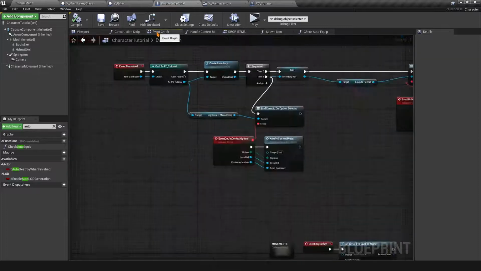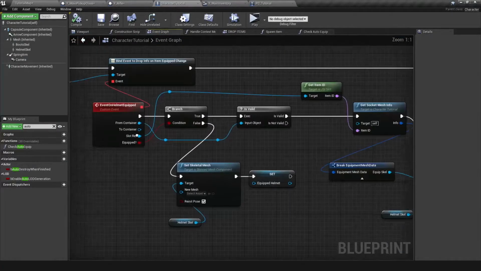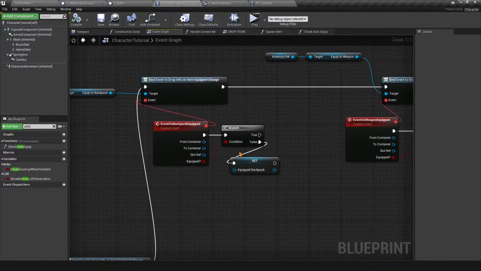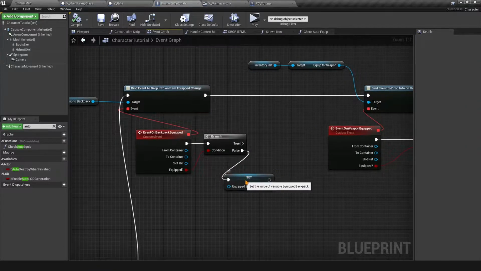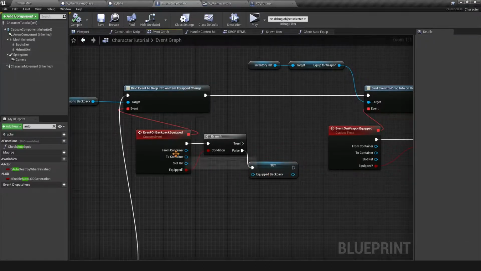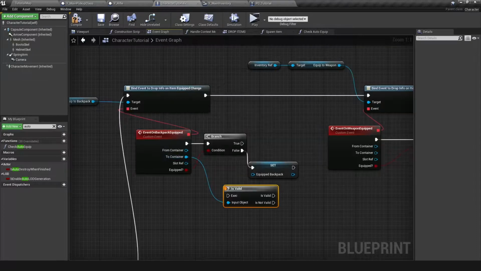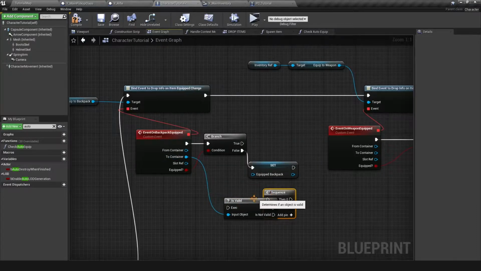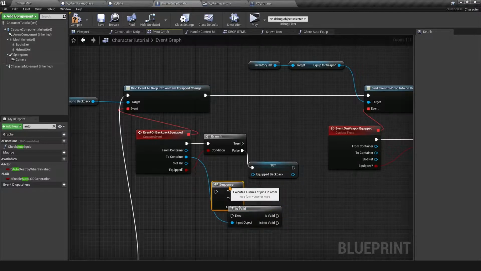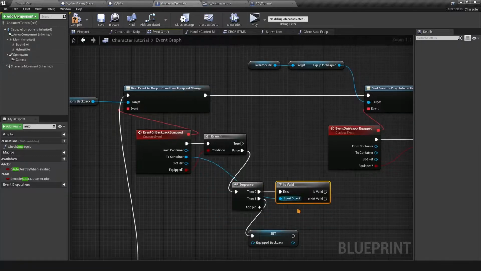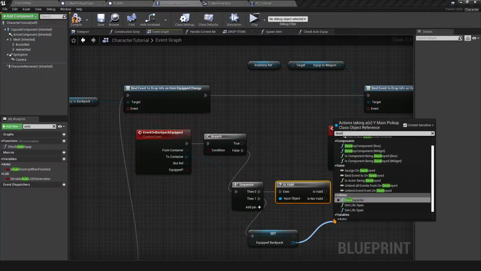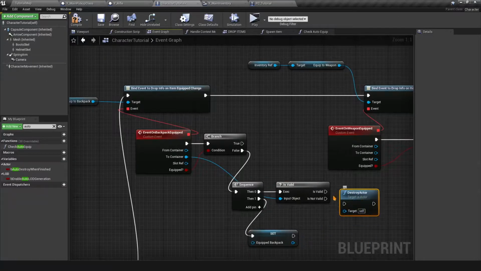You just want to go to the item here, to the backpack. So for the backpack issue, when the item is unequipped to another container, all you need to do is simply check that the to container is valid. If it's valid, then we can destroy that. I'm actually going to do a sequence here, so once done, I will clear that reference. Now if it's valid, I'm simply going to destroy the actor here, which of course I assume is valid. So there you go.